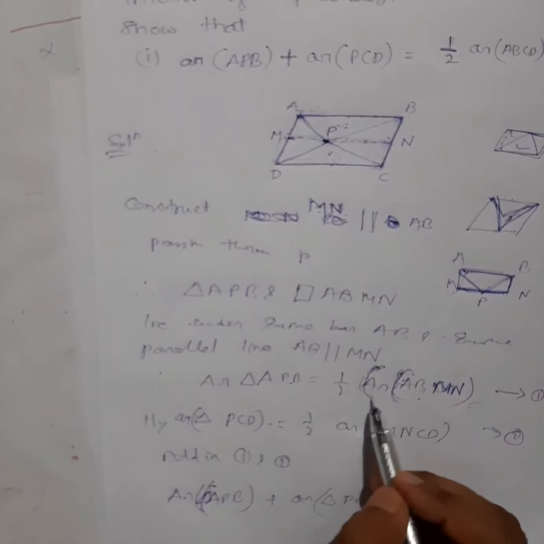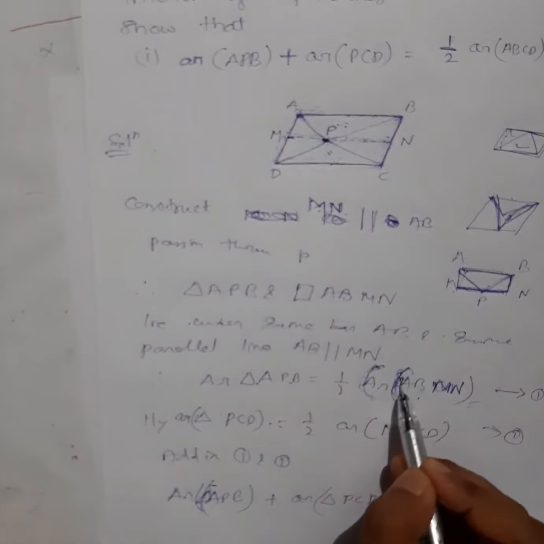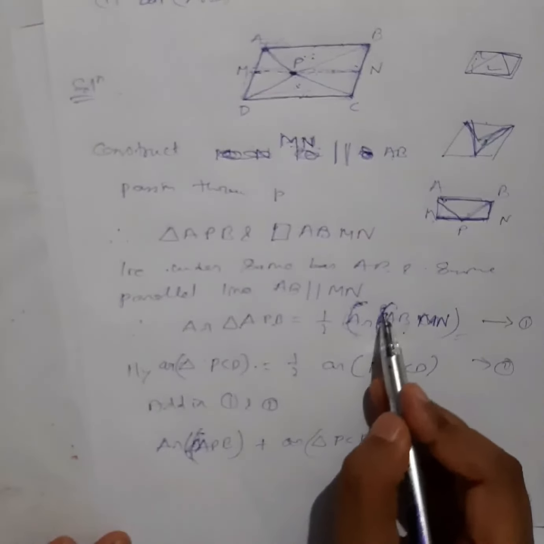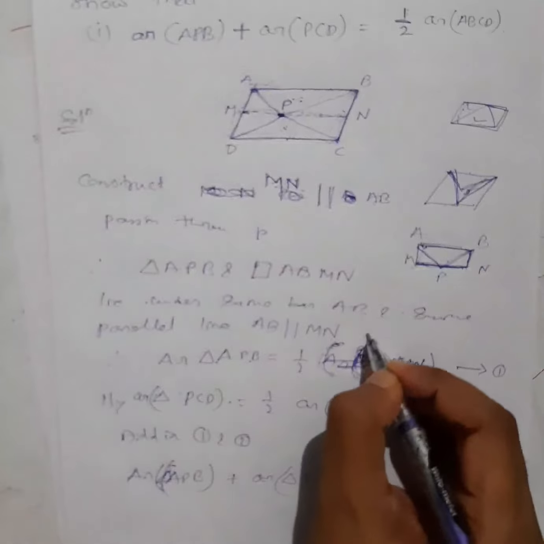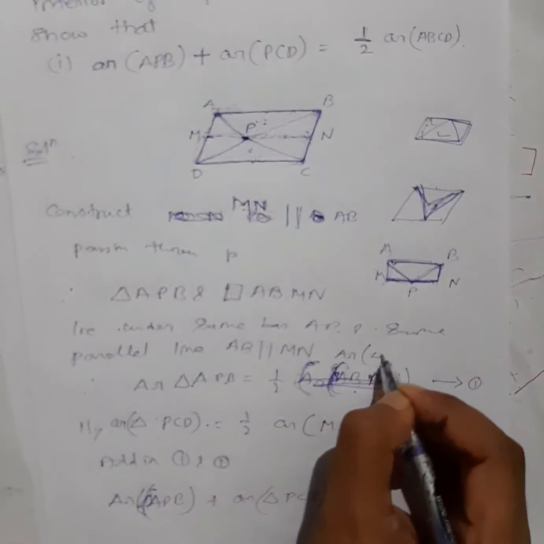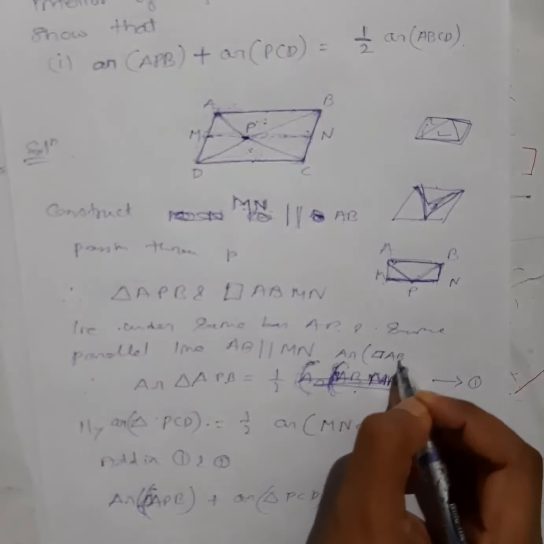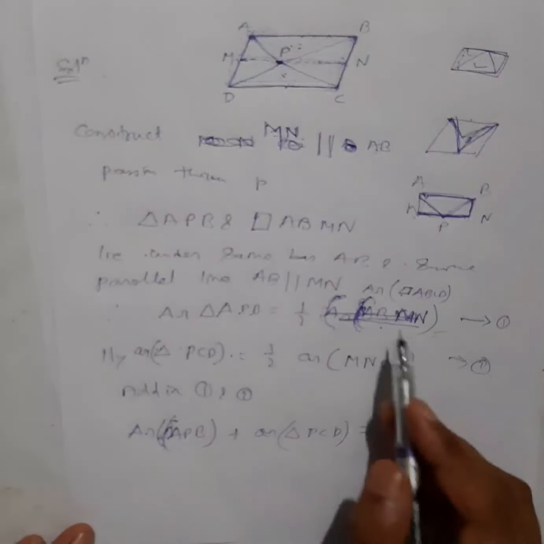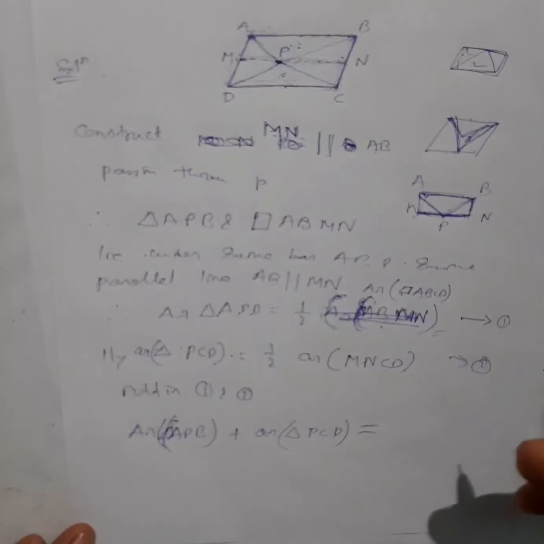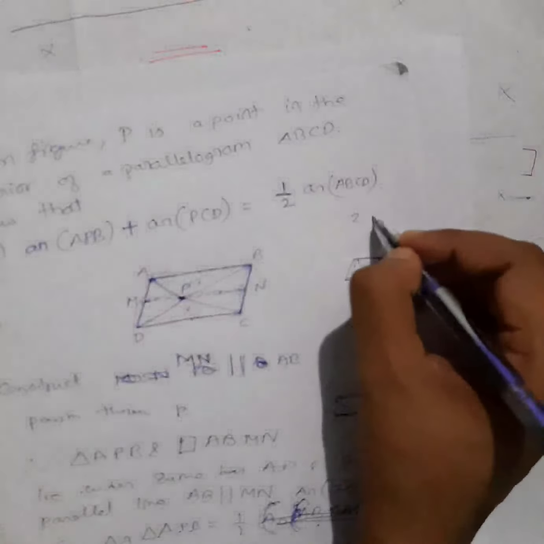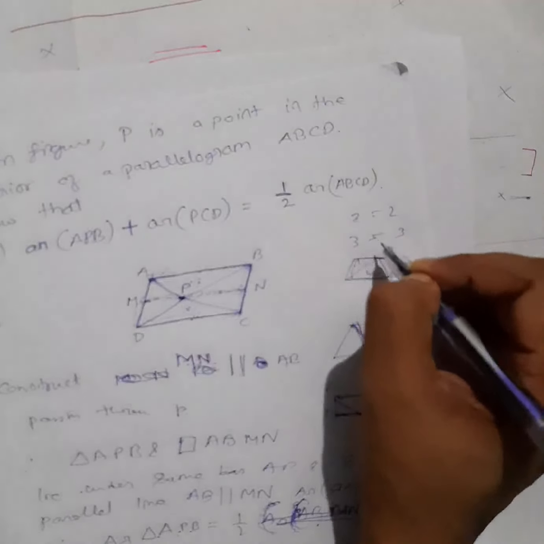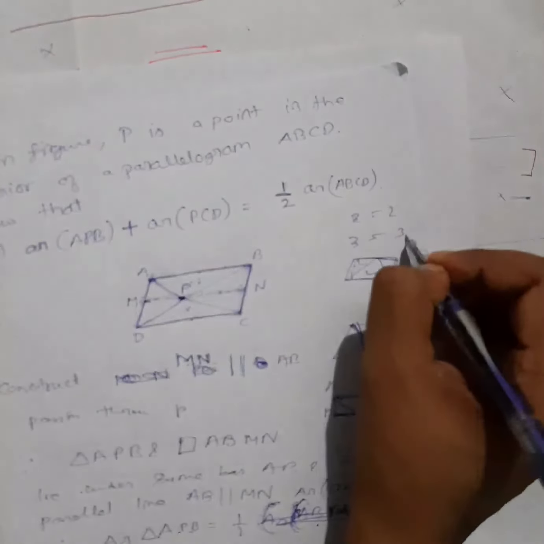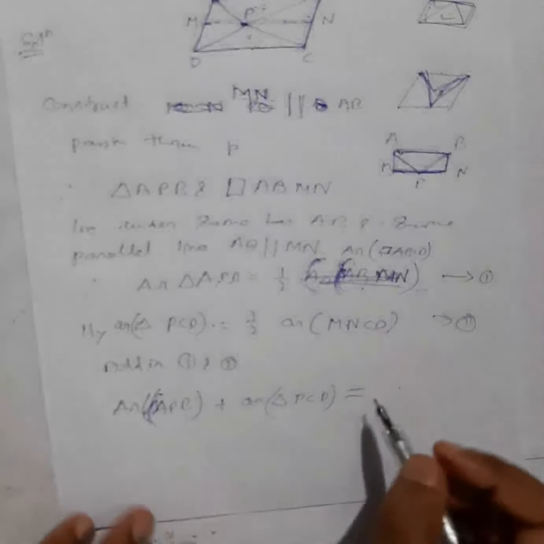I have put the bracket outside here only, right? I have to put quadrilateral. Anyway, you have understood, right? You have used this symbol mainly. Let me write this properly: area of quadrilateral or parallelogram ABCD. You can simply write ABCD also, without giving the symbol. So this side plus this side, the left side I have added, the right side also I need to add, right? And I told you why it is equal, with the example of numbers also. If 2 is equal to 2, 3 is equal to 3, and if I add left side and left side, right side and right side, then also it will be equal. So the same logic here also, okay?